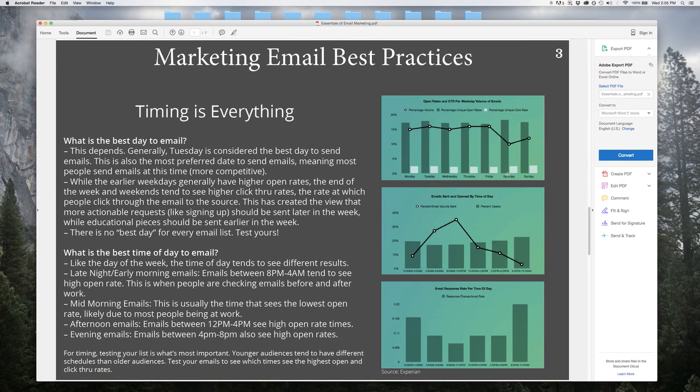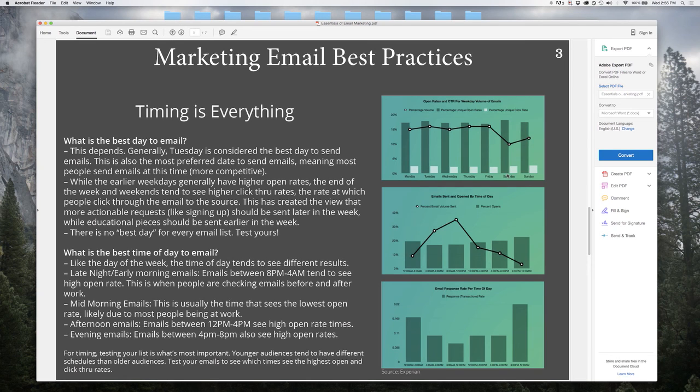So Saturday, generally a lot of people aren't working, so they spend more time on their computer or on their smartphone, and so they're looking at their email a little bit more. But what's different about Saturday is generally the amount of purchasing that happens on that day is a little bit less. So even though it has a higher open rate and maybe even higher click-through rate than the other days of the week, like Friday, for example, it might not actually generate as many sales. Like I said, test it.